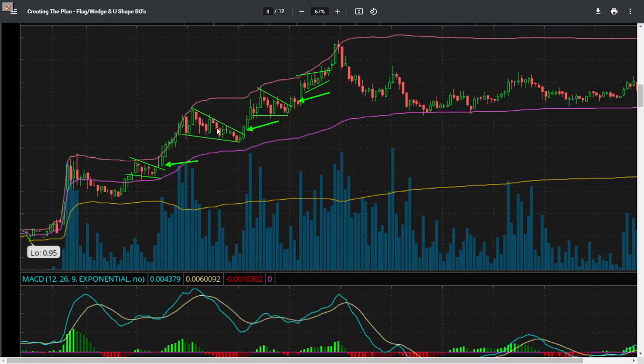Sell at the top of the flag if you have that amount of trades. If you're maximizing your trades, that's the one thing I would buy, the break of the flags. If you want to scalp all day and add to your gains, get in on some of these pullbacks to old resistance equals new support, the bottom. Sometimes these are shorter flags. We have flags that last 20, 30 minutes sometimes, like our IHT earlier, right? Buy the bottom of those flags, like I did here, the good support area.